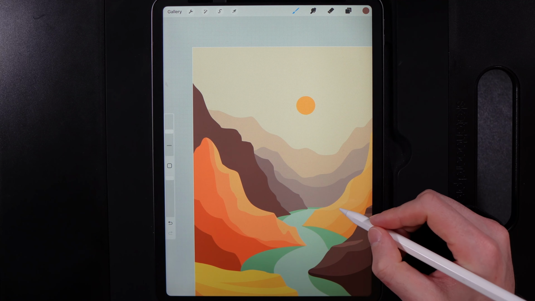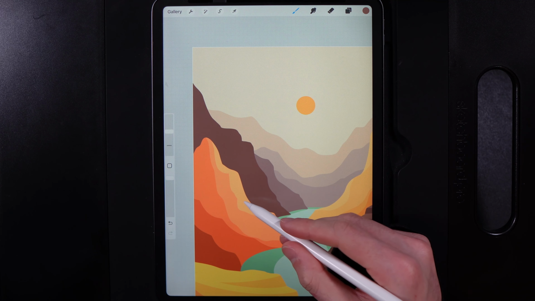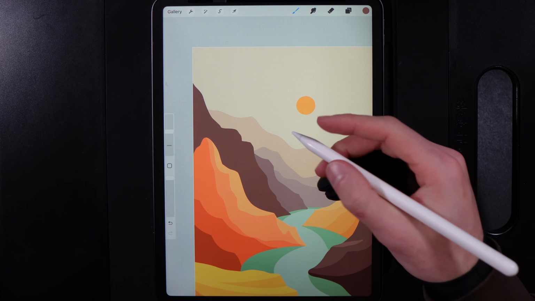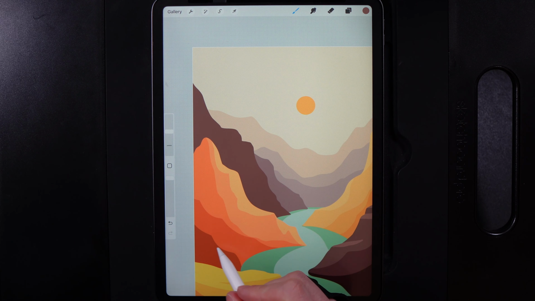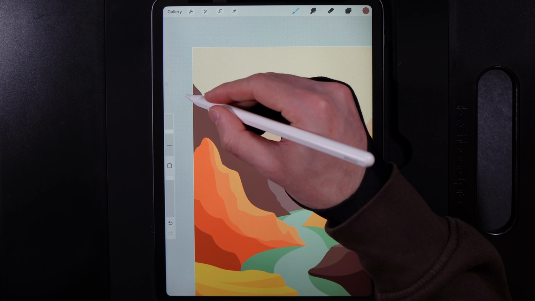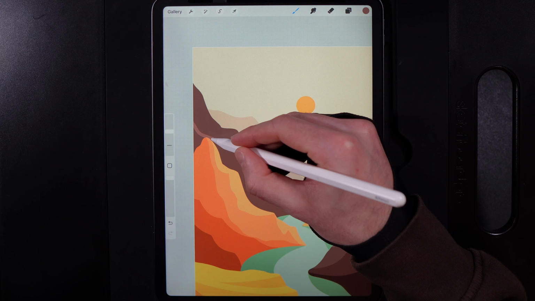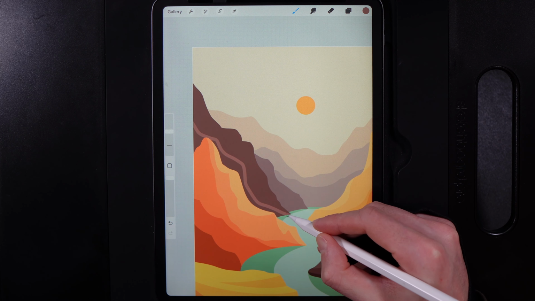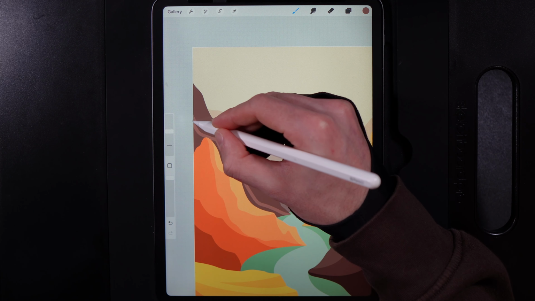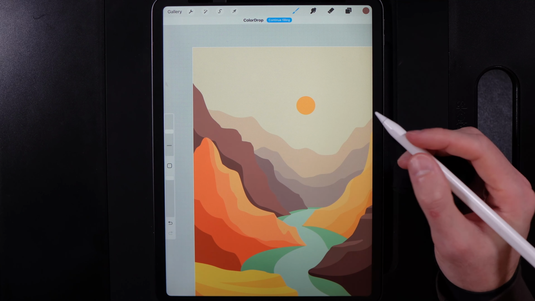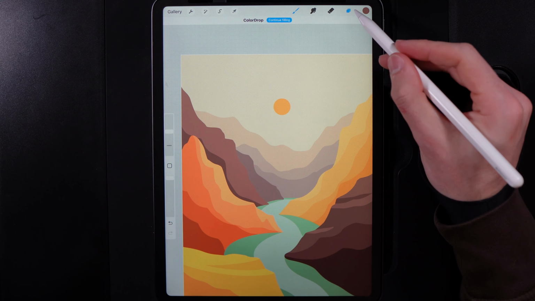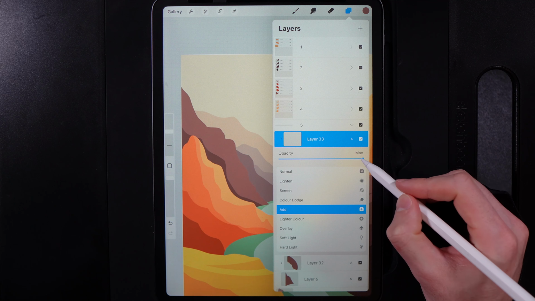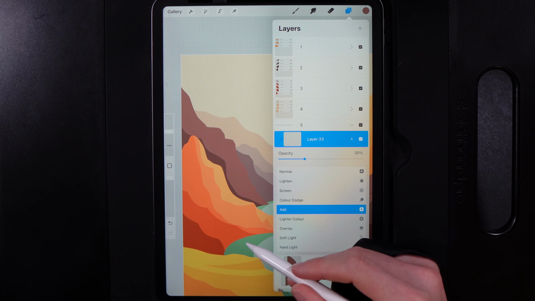The final color that we're going to introduce, of course, is this edge lighting here. So we've only got one layer now that we're working on to add in an interesting larger shape to our design. So can we maybe run this down here, trying to avoid the shape in front a little bit, and then go all the way around, all the way to the start and drag and drop your color in. And then we'll go to the layer above, tap on it, change it to the option of add and bring that opacity down to 30%.